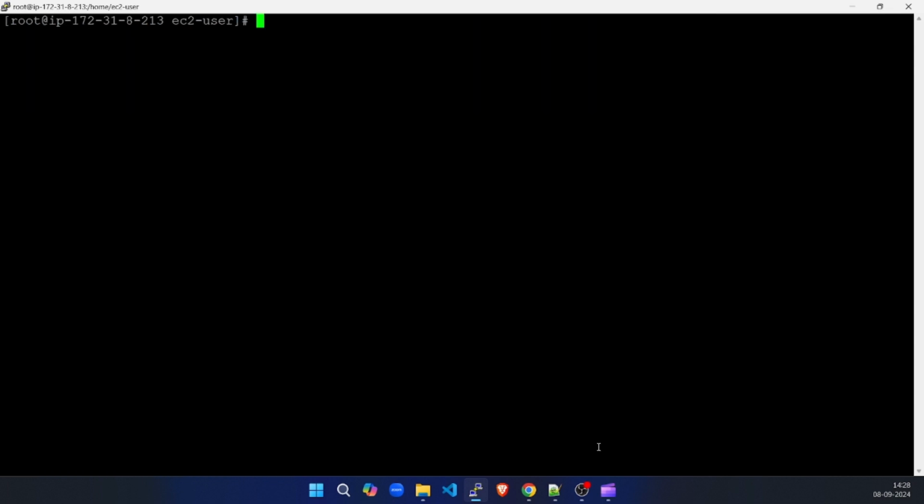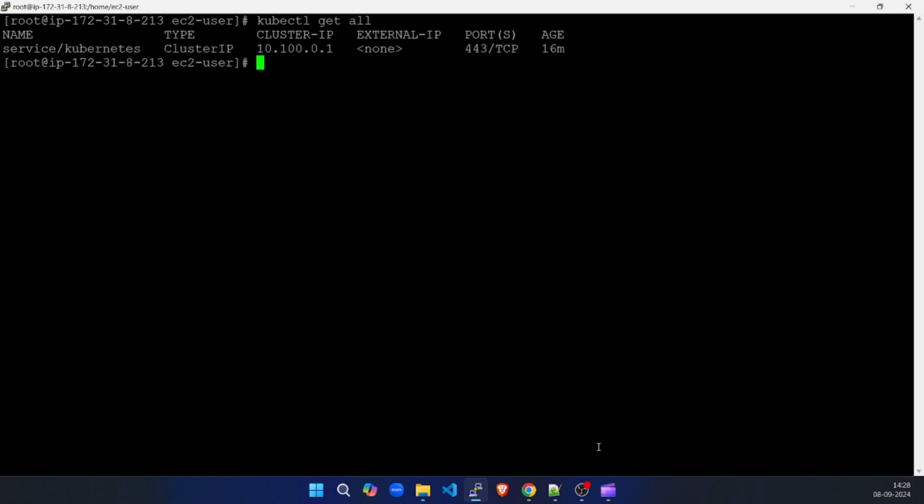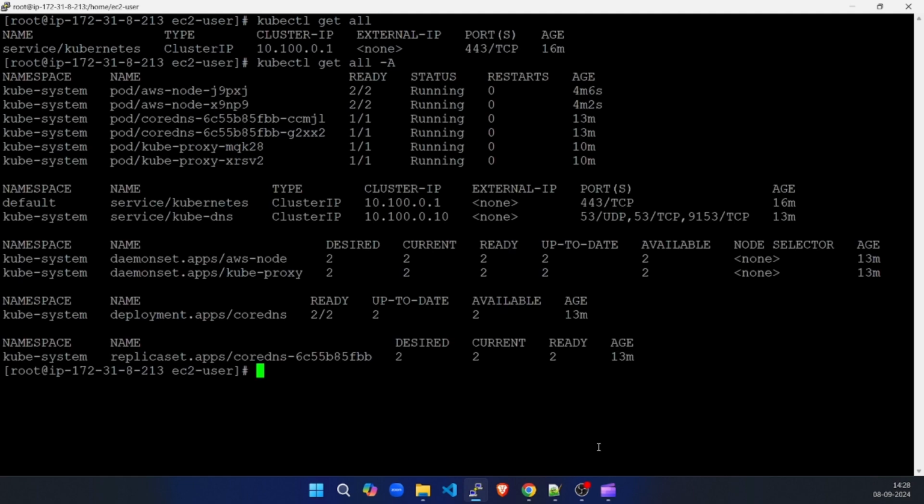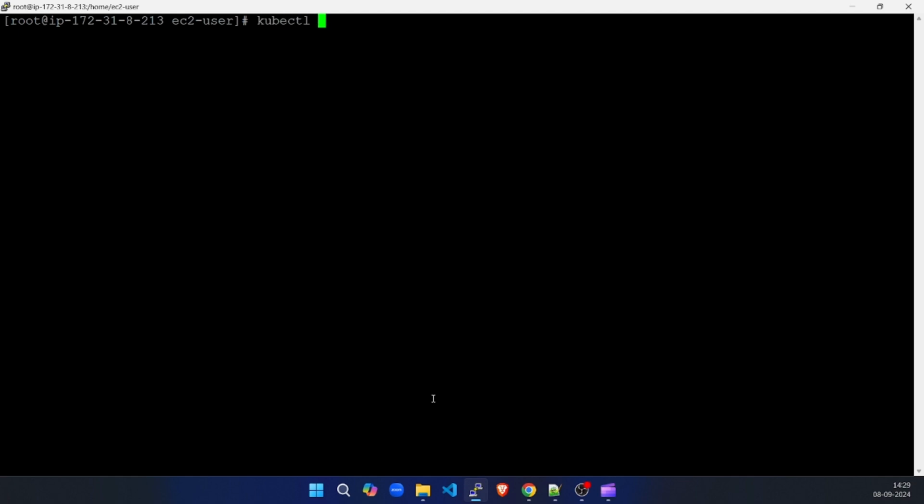Let us test and create something with kubectl for now. If I run kubectl get all, it is showing only the service on the default cluster. If I say all namespaces, it shows all of these, but we are not able to see these things in the UI because these are master node components which are run and managed by AWS itself. So we are not going to interact with or change anything over here. We can create a namespace, or use our own namespace, but right now we are going to use the default one.